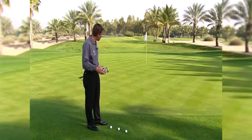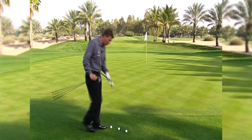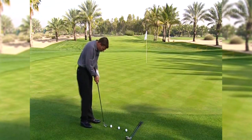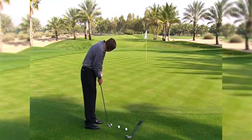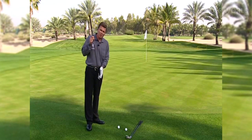To really become a short game genius, you need to use your different clubs for different situations. Don't fall into the trap of being one of those guys who has his favorite club and tries to use it everywhere. It doesn't fit. If the flag is down at the front of the green, what I'm going to do is take my five iron and use my same technique, and allow the less lofted club to give me more roll.